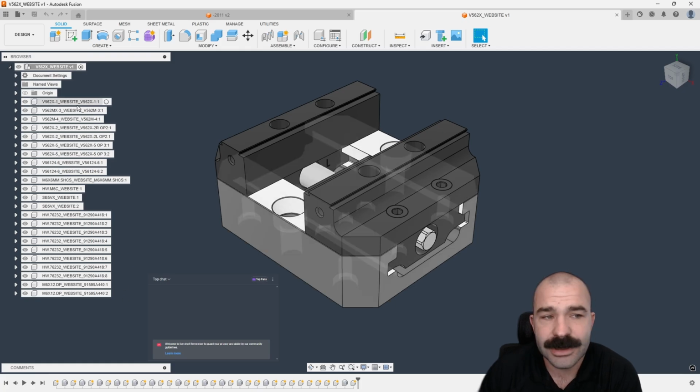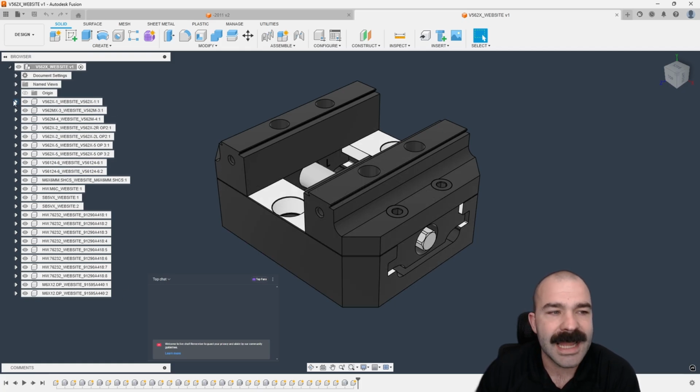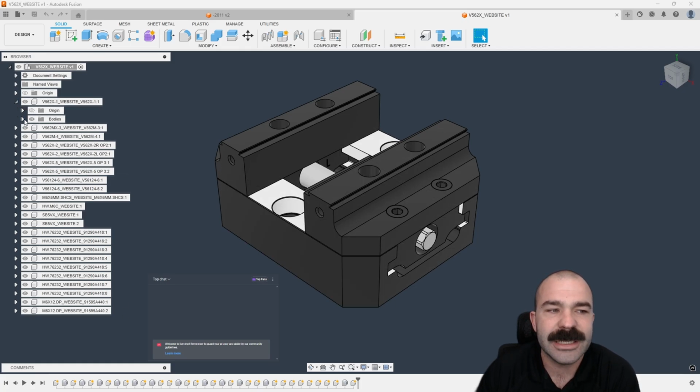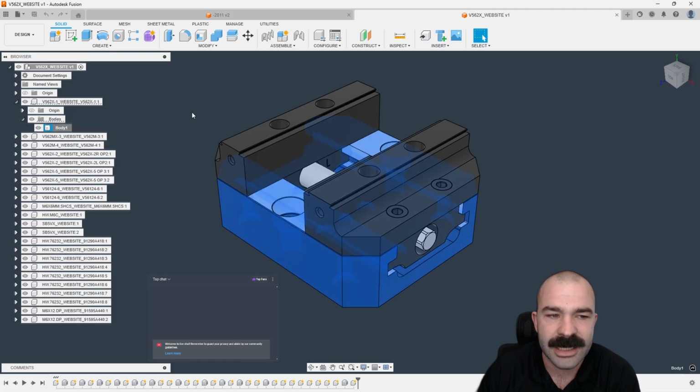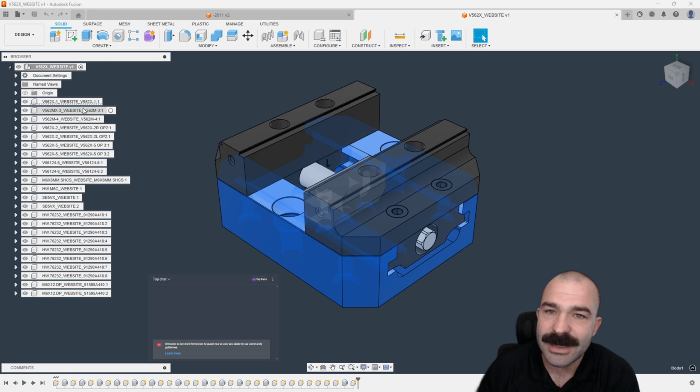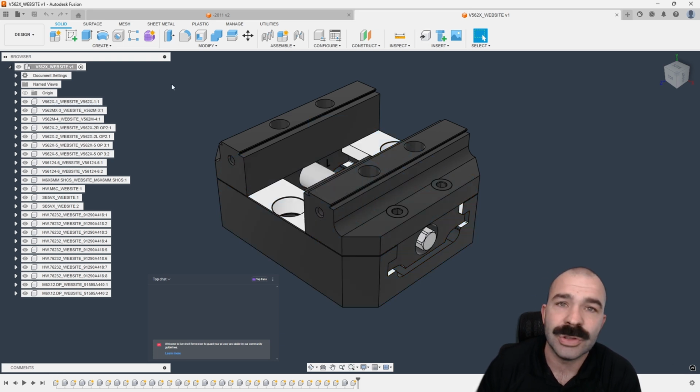As you guys can see with the component structure, it is not individual bodies. It is very easy to convert a list of bodies by right-clicking, create components. But this is going to be the big thing that changes how you work with joints later. Now, me personally, I'm an organization kind of guy. I like to make sure my stuff is pretty streamlined and easy to use.